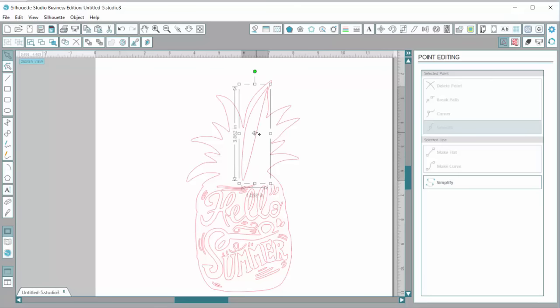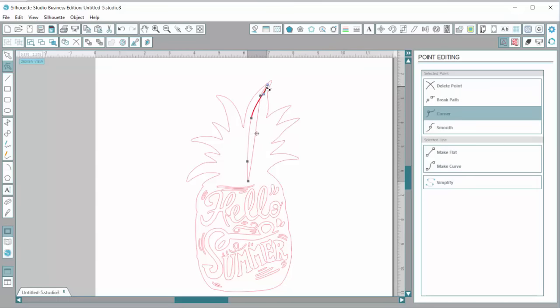And they don't have to be perfect, and I can go in and kind of adjust them, make them thinner. And I don't want them to be that perfect. I want them to look a little rough and like they are hand drawn. If I double click, I'm going to edit this one point so it kind of goes in a little bit more. And edit this point. Let's see, move that one over, bring this one here. Yeah, just so it's more in that tip. So you can just click on those and drag it where you want to go. So you can kind of fine tune your drawing.